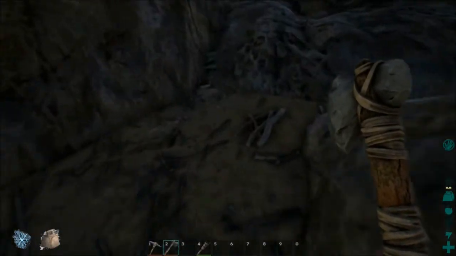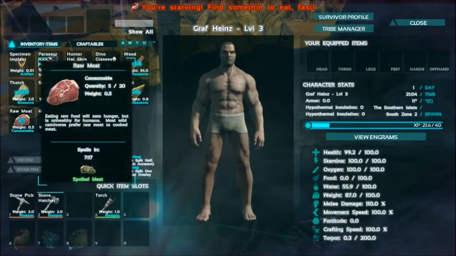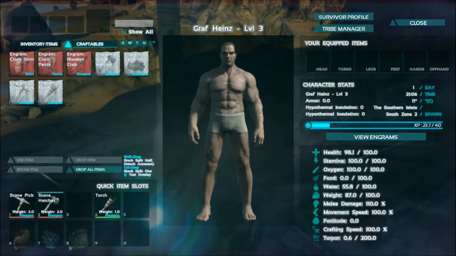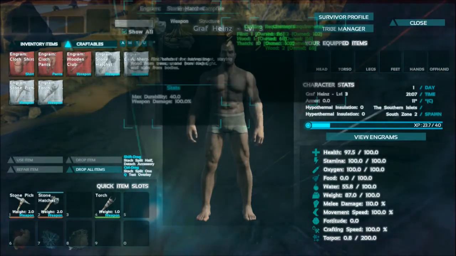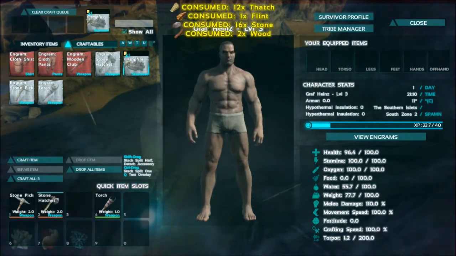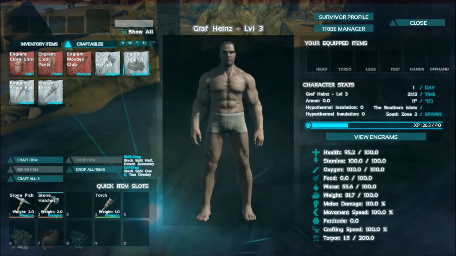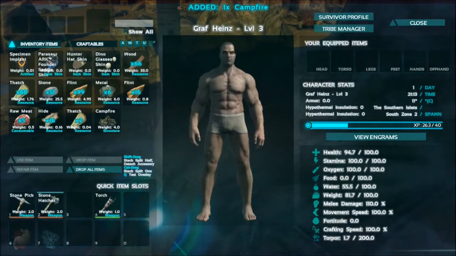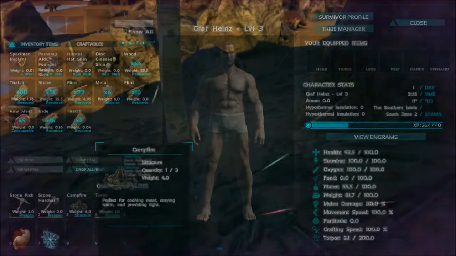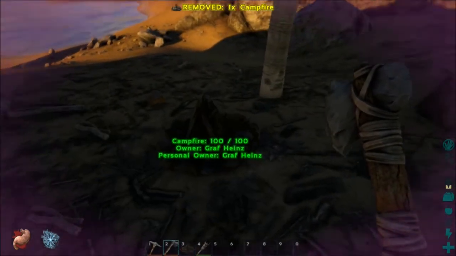Let's see here. I'm going to build a little campfire because we need to cook up the meat we got from those, oh my goodness, I cannot remember. Compies. Oh gosh, there's so many dinosaurs in the world, and they were never ones that I was that interested in. They're really kind of primitive, almost the basic dinosaur body plan. It's like Compsognathus or something. Compies. Okay, yeah, we're really hungry.